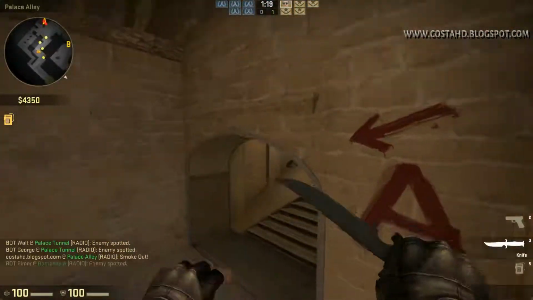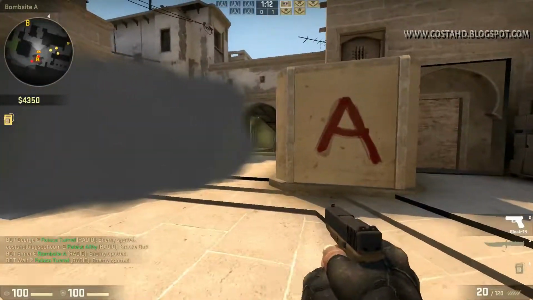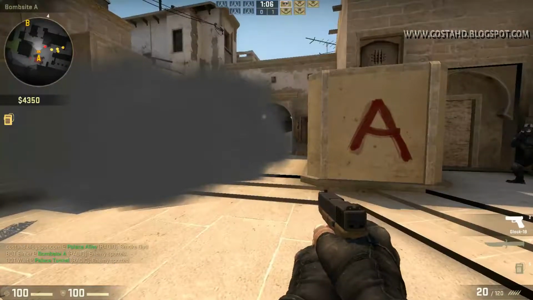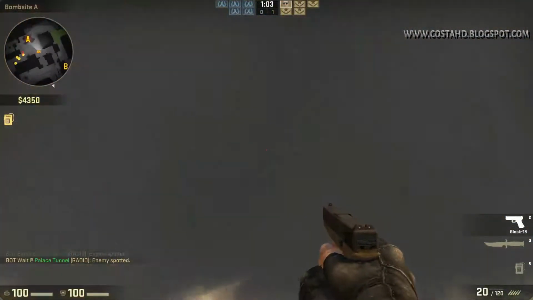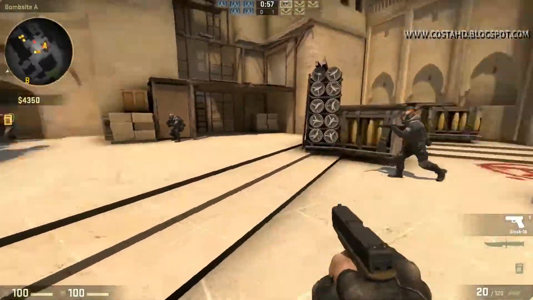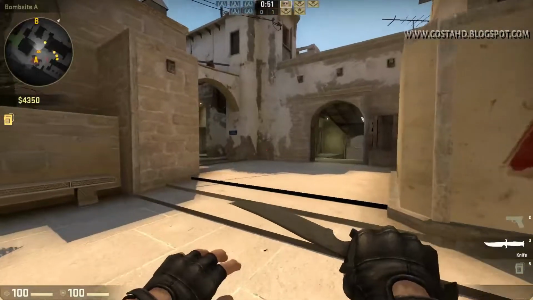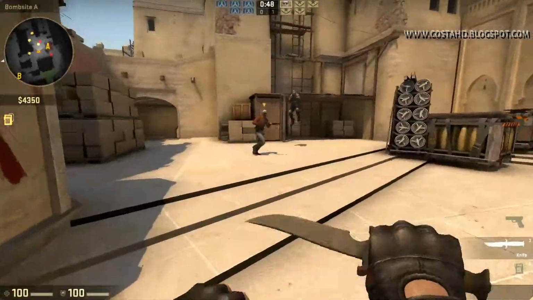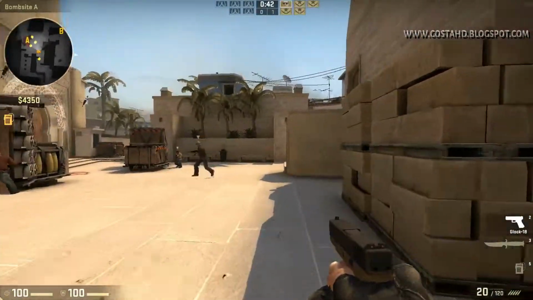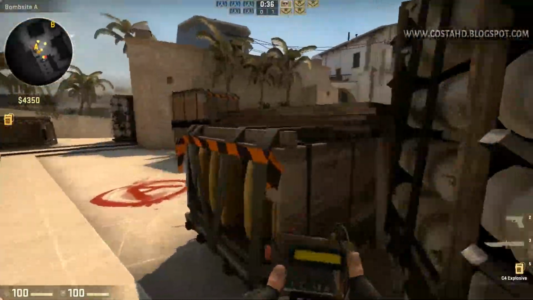Let's do it again. Okay, so position for the second column and aim for that little tower. And you will block the entrance from B, and as you can see, the counter will not see you most of this part of A. It's quite useful if the counter will come from left or from B.